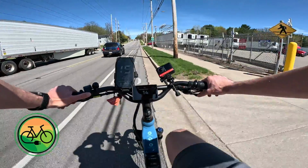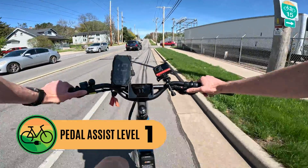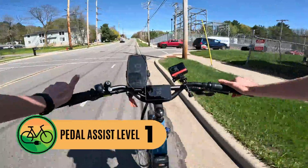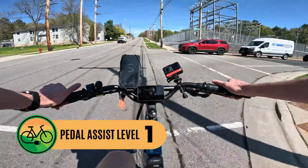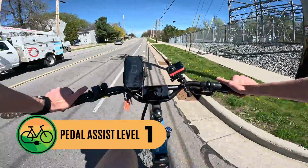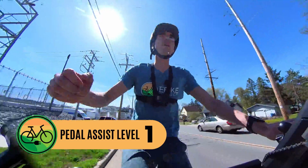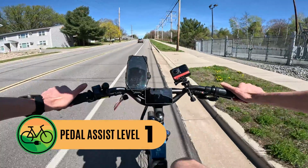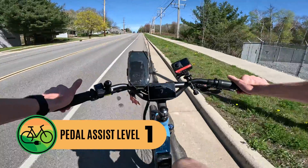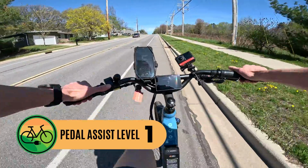Now I'm going to shift all the way down into 1st gear and pedal assist level 1. Though if history is any indication, I'm likely going to just want to quickly go up into the highest pedal assist level. Because with the torque sensors, it's just so much harder to put that extra effort in to get more wattage out of the motor. And in pedal assist level 1, I'm still only getting just shy of 100 watts. And this would be a significant effort to get up the hill.